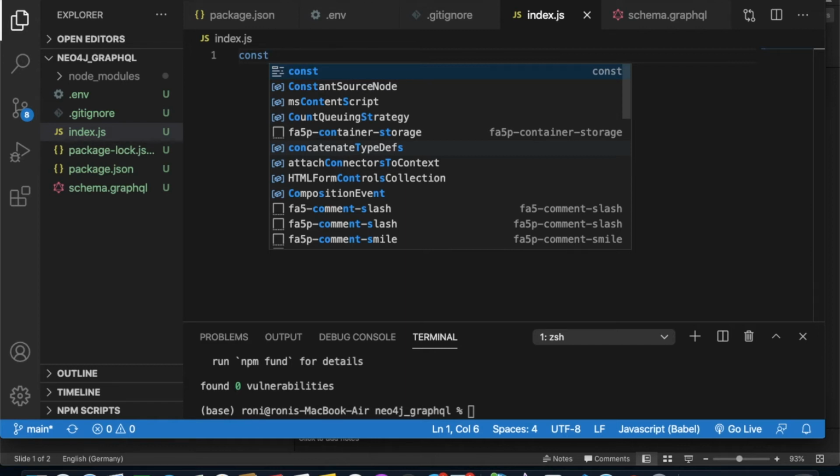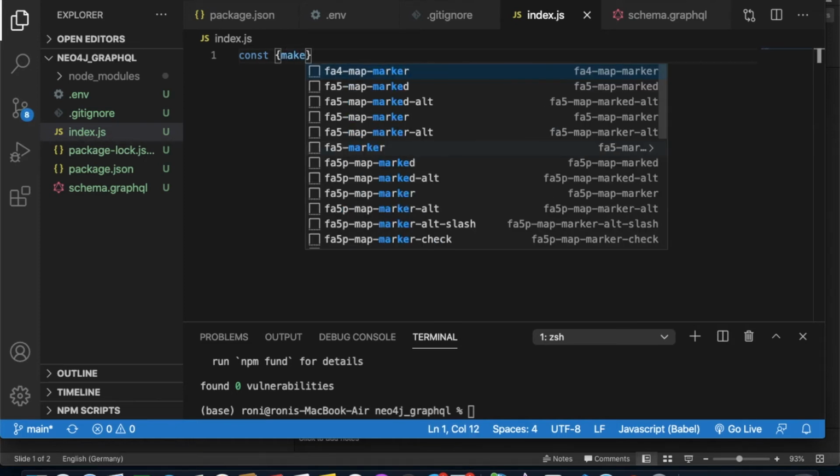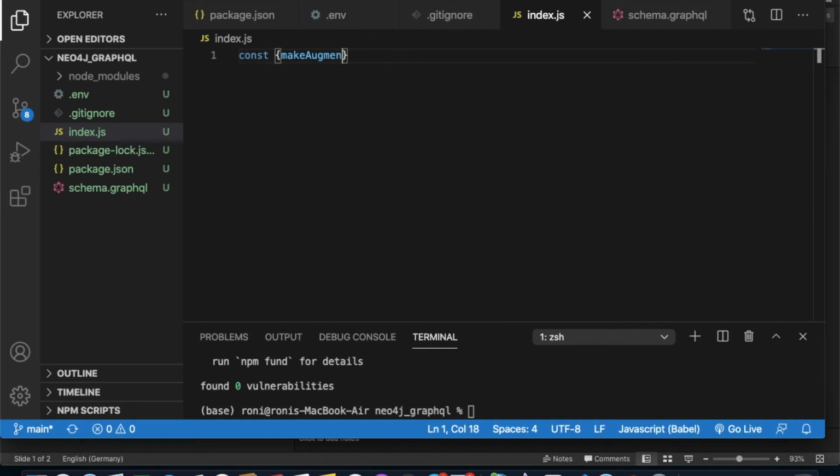It will help us generate the automatic resolver capability by translating our Cypher query to GraphQL API requests. So that is why I'm going to use that. So it will be makeAugmentedSchema.